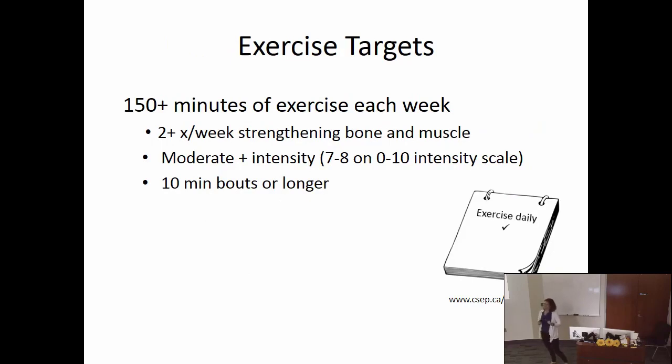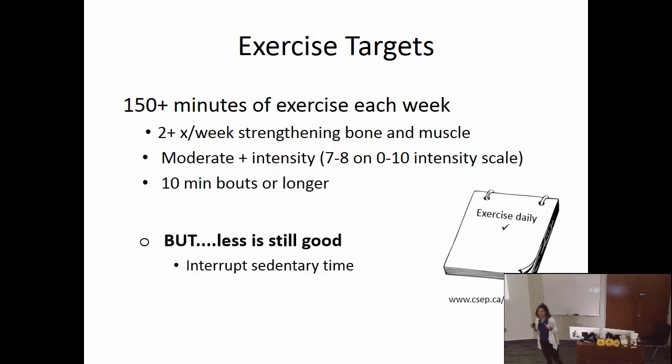All right, so yay, everybody go and exercise. Well, and it's just that easy, right? Nope. So as far as what amount and type of exercise you should do, the Public Health Agency of Canada is saying that for general health and well-being, 150 minutes or more of moderate to vigorous exercise per week is what they're recommending. So raise your hand if you think that that is terrifying. Okay, good. I'm not alone then. So 150 minutes per week of exercise, a couple times a week of strengthening for muscles and bones, and moderate to vigorous. So that's a lot of exercise, and the majority of people with chronic pain would run screaming out of the room if you say that's what you should do.